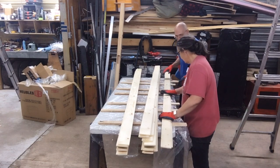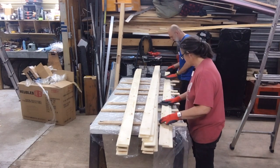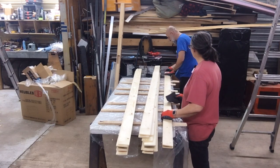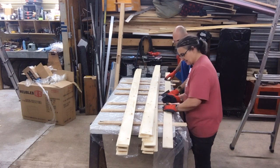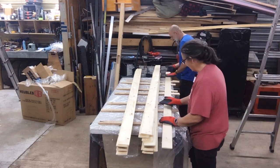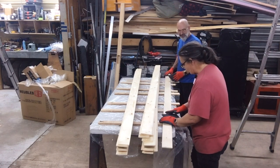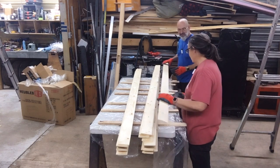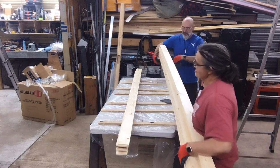For those of you that have been following and counting, we have 285 of these planks, and each plank gives exactly 2 square feet. Wow! So we have 285 planks, and each plank gives us 2 square feet. Exactly 2 square feet.